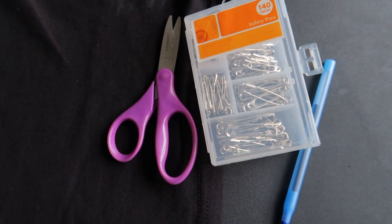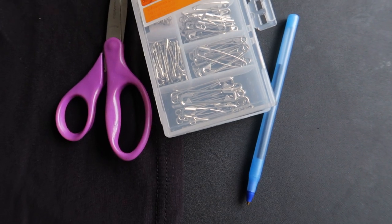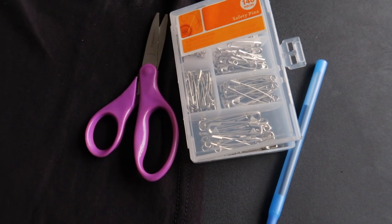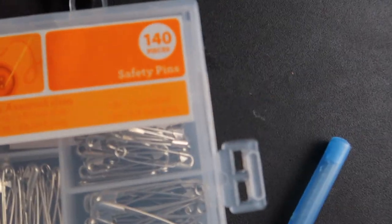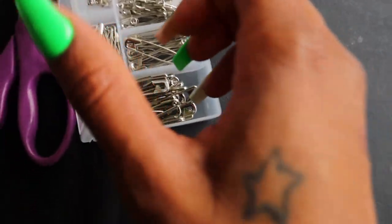Hey y'all, so today's DIY will be the safety pin shirt. So these are my tools. Just a pin to mark how far I want the cut to go. These are safety pins. I got this from Walmart. It's 150 pieces, different sizes in here. Large, medium, small, extra small, you know.